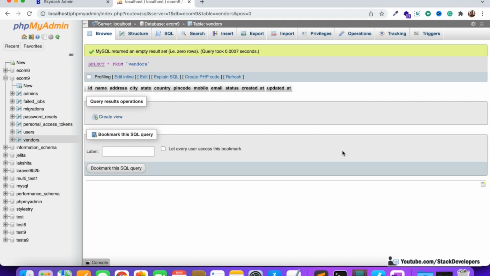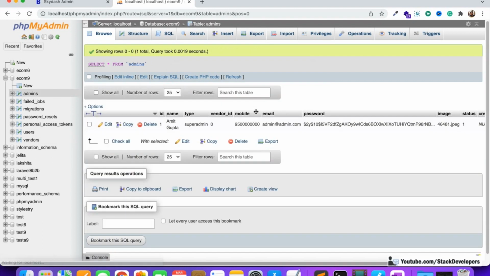So what I'm going to do, first I'm going to add an entry in vendors, and we are going to use the seeder for entering the dummy details. Here the id will be one, and one entry we're going to add, and along with that we will add the entry in admin as well, like vendor id will be one for that user, because we are going to add the vendor, and type will be vendor. And we're going to fill the other tables as well. So let's see.